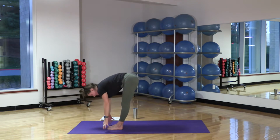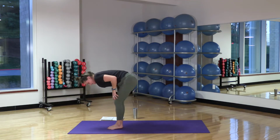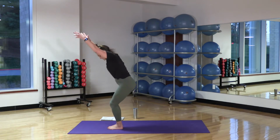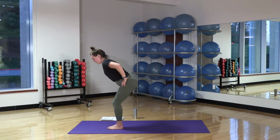Inhale, shoulder blades together, halfway lift. Exhale, forward fold, plant your hands. Getting ready to sit back through your chair pose. So bringing your feet together, sitting back through your glutes, inhaling your hands up and above your head. Option to come to cactus arms or bring your hands to heart center. Or maybe bring your hands to your hips, sitting low in your chair pose.